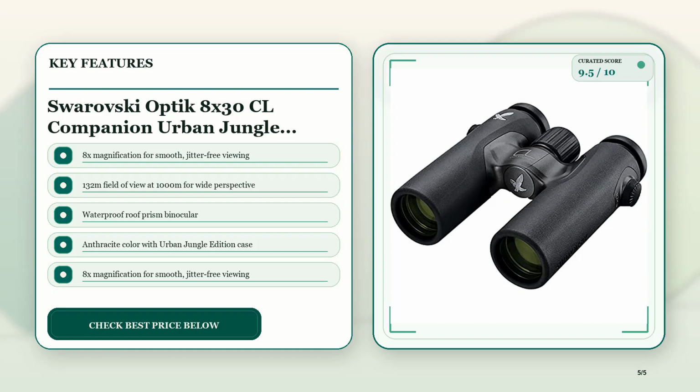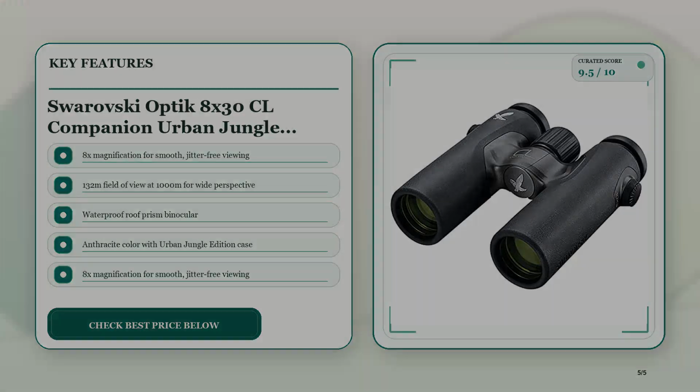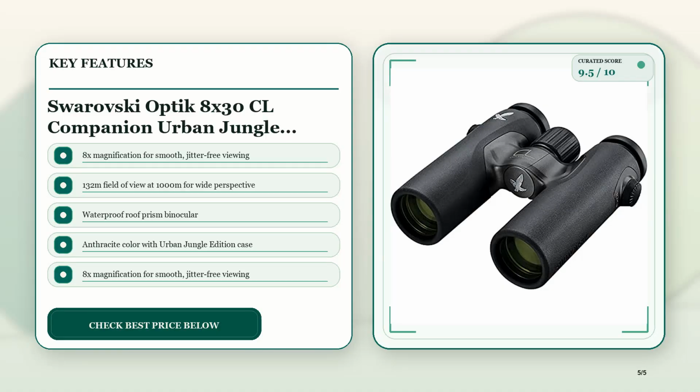The diopter adjustment is easy to tweak, so you can quickly dial in the focus for your eyes without fumbling around. This is really useful if you're sharing the binoculars with someone else, or if you need to switch between different observation tasks. For example, you might be studying a bird's nest one minute, and then switch to observing a nearby insect or plant the next. The ease of adjustment makes it simple to adapt to changing conditions or observation targets.